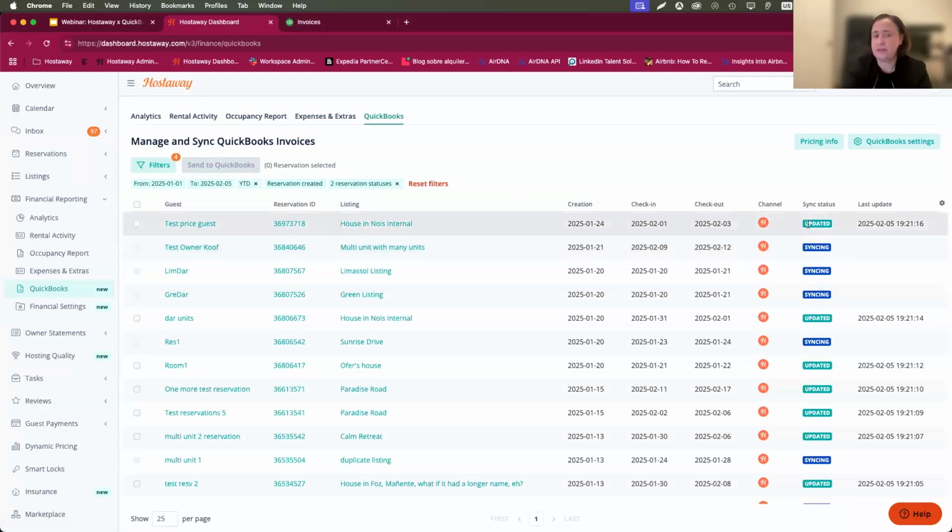So now you can see that I actually created some invoices previously. Now it's updated, and now the new ones are in syncing status, and it provides you the last update as well. And when these reservations are already synced or invoices created in QuickBooks, it will say here updated. That's a step that I missed. Sorry about that. Is it possible to attach more than one QuickBooks account? That's a really good question. For the time being, only one account per customer.